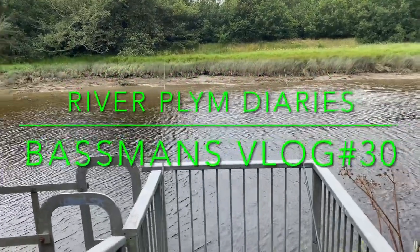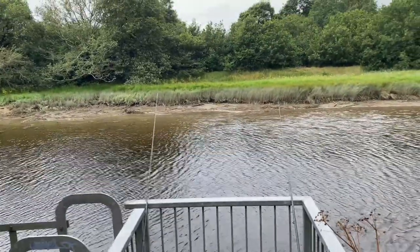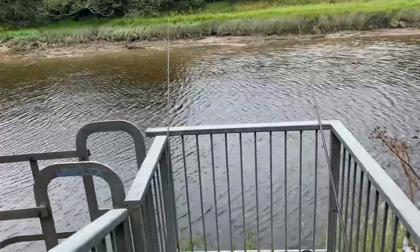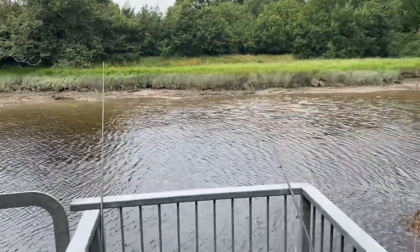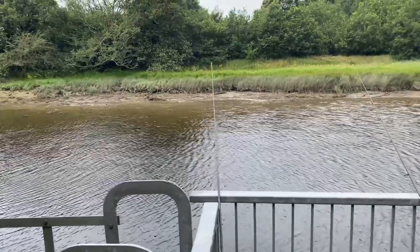Right, so I've moved up around the corner, up to the outlet, and I've got a mullet rod out on the right, and I've got a bass rod on the left with some nice lug.